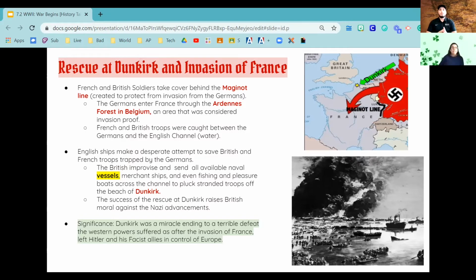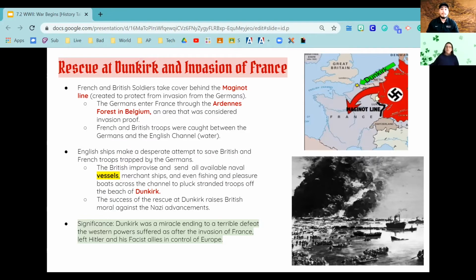You start to see this great and really outstanding rescue that happens, where you have tons of English ships, both civilian and military, that are called by the governments to help out in a desperate attempt to save those British and French troops trapped by the German lines. And it becomes a really dicey rescue. You see it becoming very close as the Nazis start to push further, and you have these boats start trying to create a transport between Great Britain and France, trying to bring in every soldier possible before they are captured or killed.